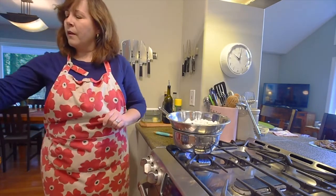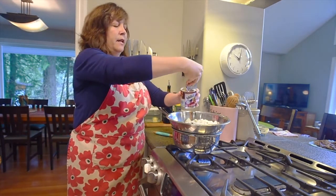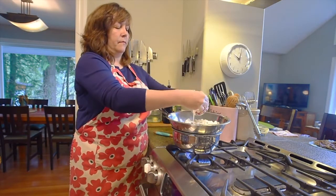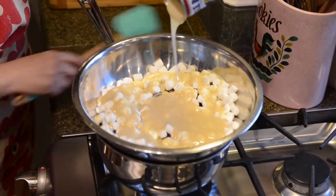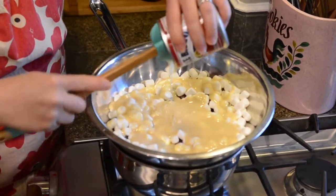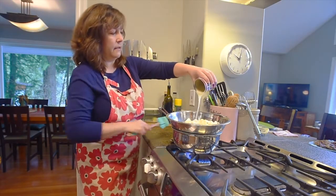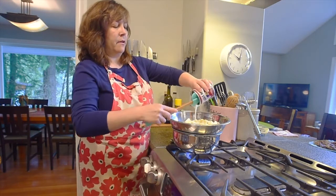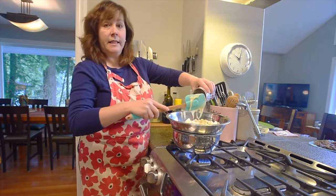And the recipe also has a can of sweetened condensed milk. So I'm going to go ahead and pour that in. This is so good. And you can get any brand of sweetened condensed milk at your local grocery store. This is always in the baking aisle. Go ahead and scrape that out. I use one of these silicone spatulas that's heat proof.